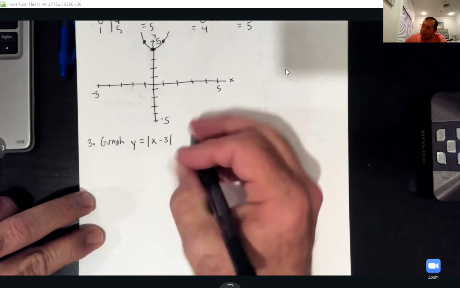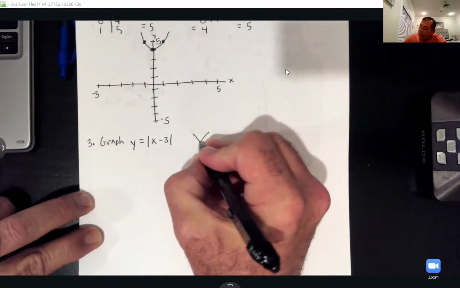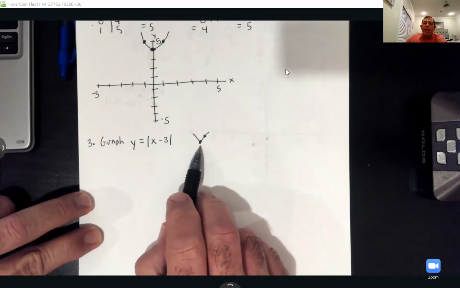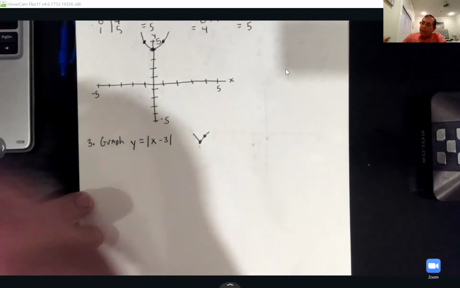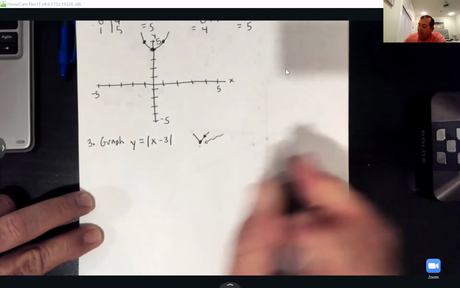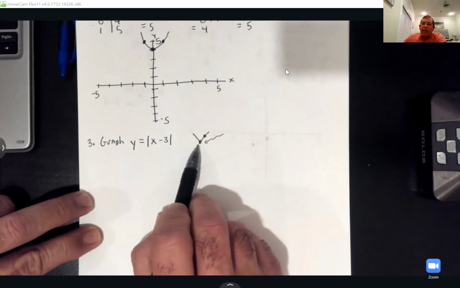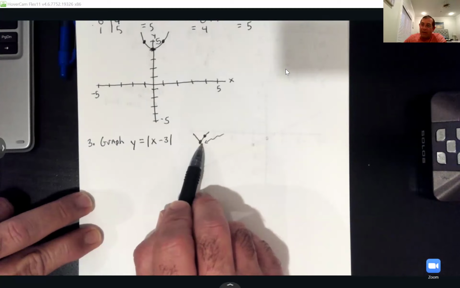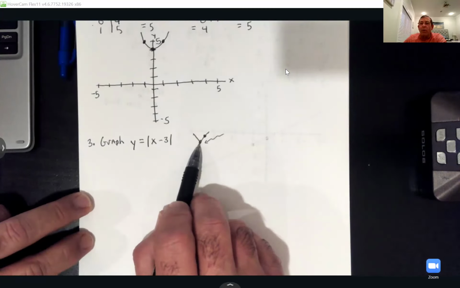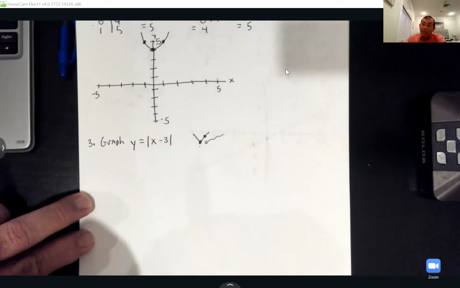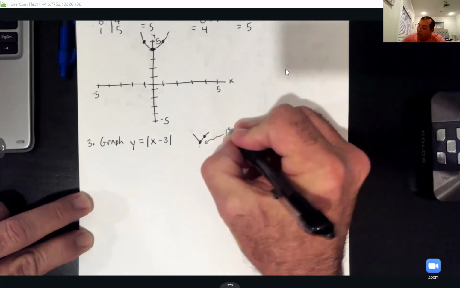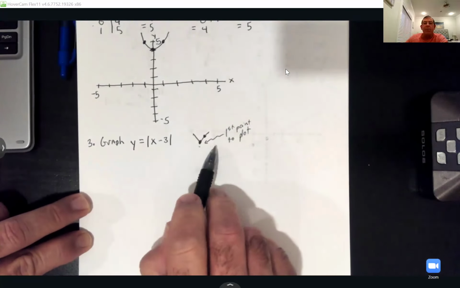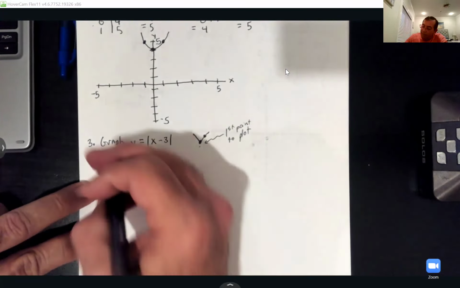So this is your absolute value graph, and it had 2 points. So it's a 2-point absolute value tool, but you gotta find out what the vertex point is. That will be the first point I plot. It's got to be that vertex. If you don't plot that vertex point first, it'll make the graph wrong, okay? So the first point to plot must be that little vertex, we call it.